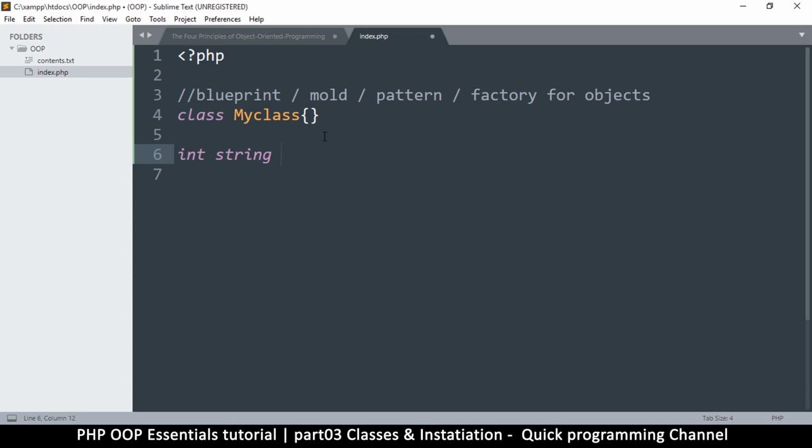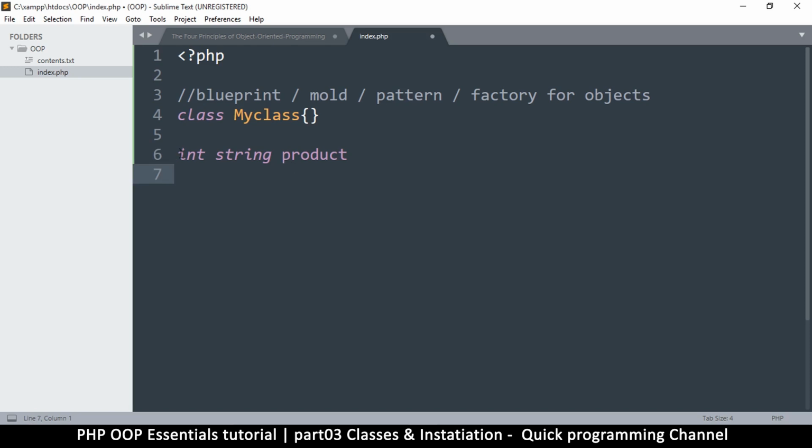Now, if you want to create your own stuff, let's say, for example, you create a website that is selling things, you may need an object called product, right? So you treat product like this entity, this item that you have in your system. So you can create your very own product, your very own object, sorry, and do stuff with it.